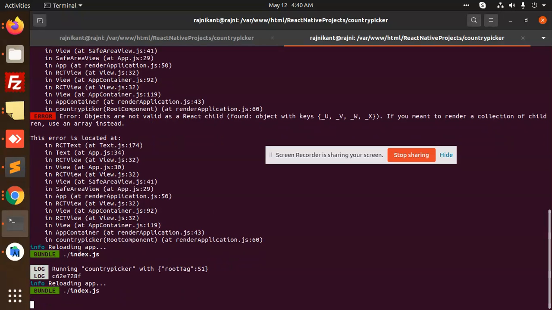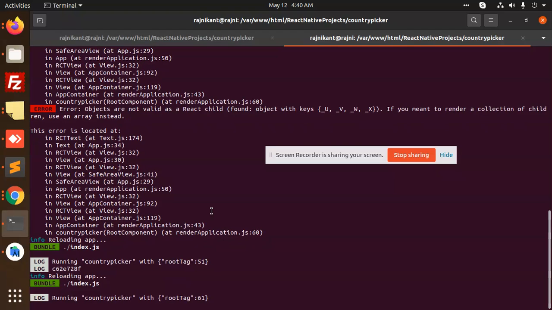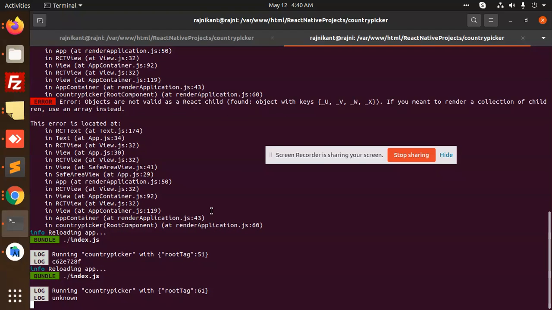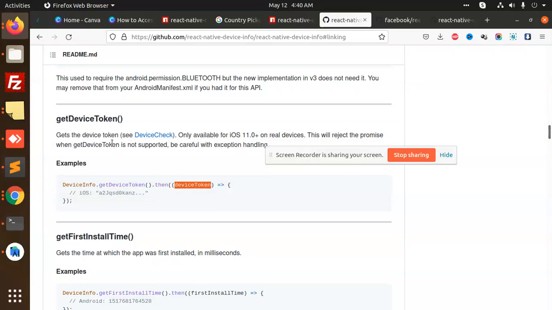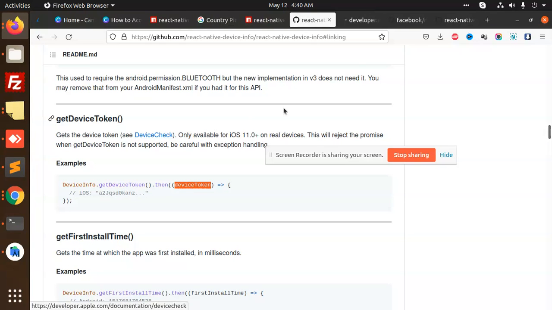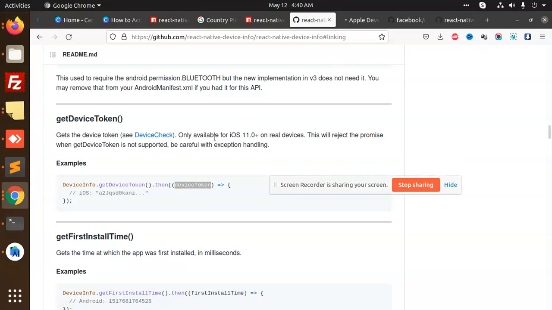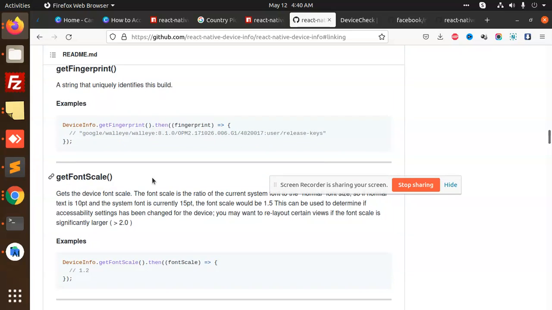Let's reload this and check. Unknown. It says getDeviceToken is only available for iOS on real devices, and it will reject the promise when not supported. So this is only for iOS, and it will not work here.